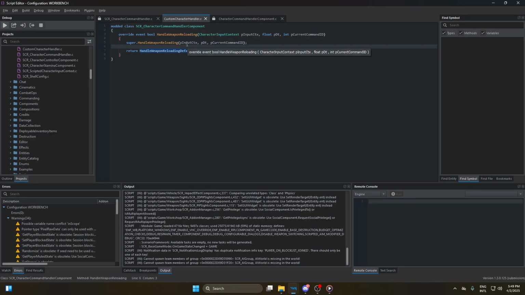The way to do it is actually quite simple. You see here that we are being provided 3 arguments, and one is input context. Another one is the delta time. Another one is the current command ID. And the commands in scripts are actually quite different from what you see as commands in the animation graph.